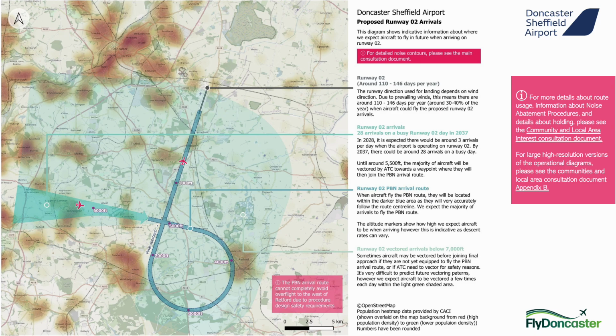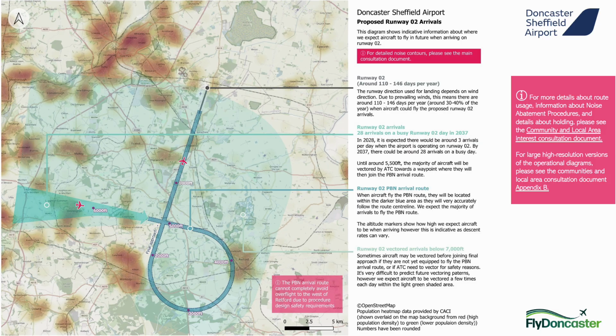In this configuration, we're only proposing to have a flight path that joins final approach from the east side of the airport. Approaching from this side was similar to what was in place when the airport was last operational. Again, most flights will enter Doncaster's airspace from the southwest at around 9,000 feet, and from there they'll be positioned onto the accurate flight path shown in blue.